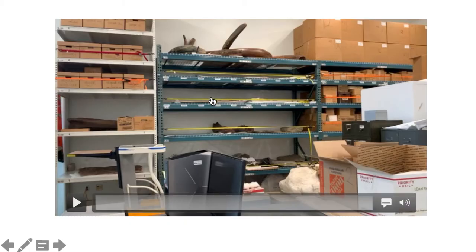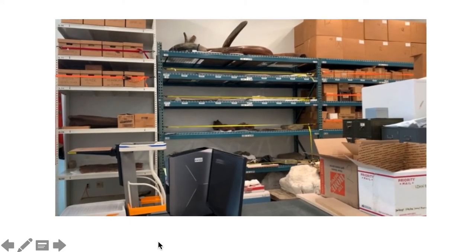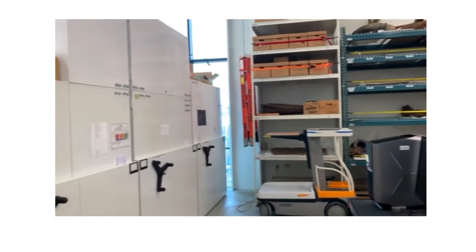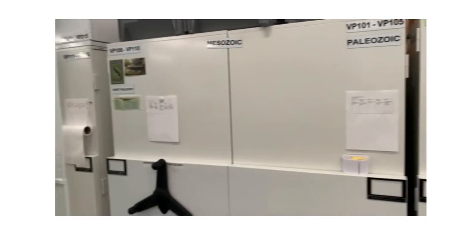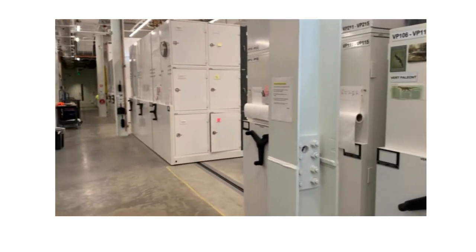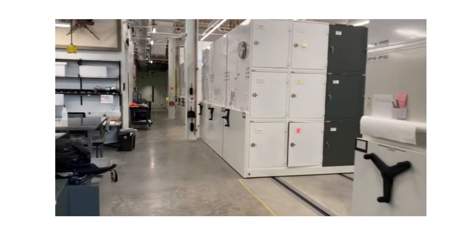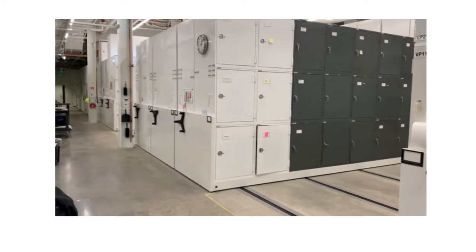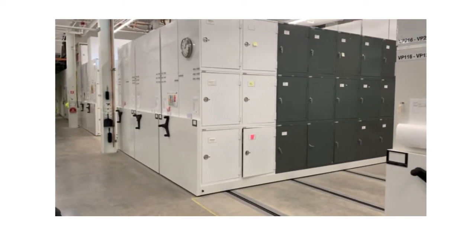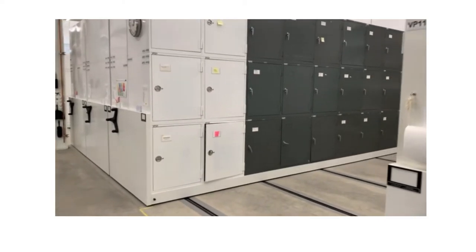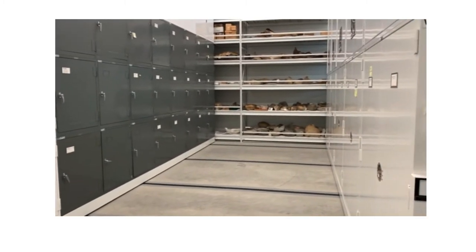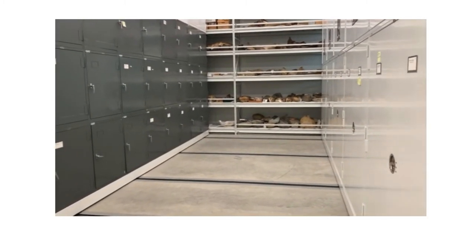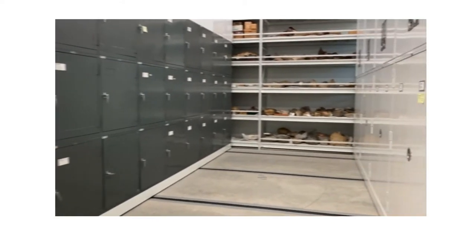So I want to show you a quick video here. I'm now in the vertebrate fossil collection area at the Burke Museum. As you can see, there's rows and rows of these drawers and cabinets. These are packed full of different fossils from different time periods and rock formations, where curators, collection managers, and different people who work here at the museum over the decades have collected fossils and brought them back here, or fossils have been donated to us from other people, collectors, or institutions.